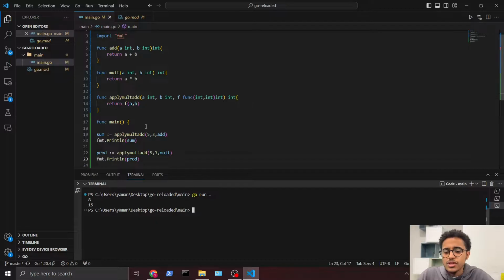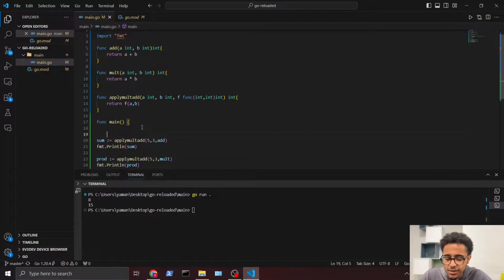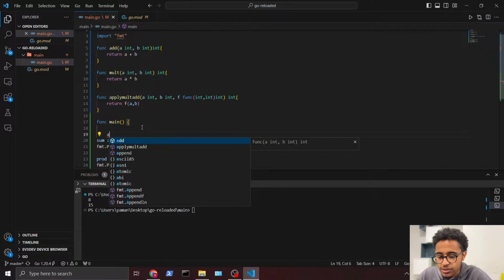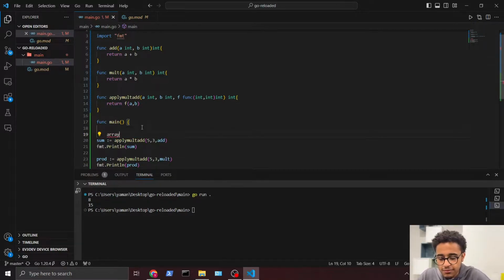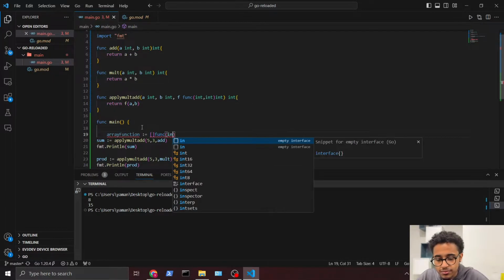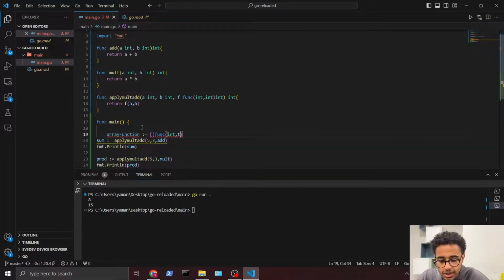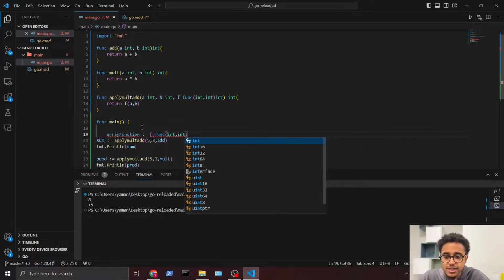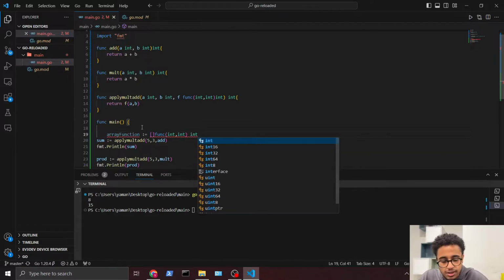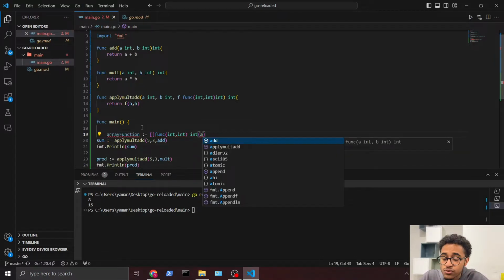All right, there's also another way where it could be easier or not. I'm not sure, it depends on you. So we're gonna create an array of functions. I'm gonna call it an array of func. Sorry, I need to give it integer, as if I'm calling the same function that I have outside. And we're gonna add the two functions that I have.